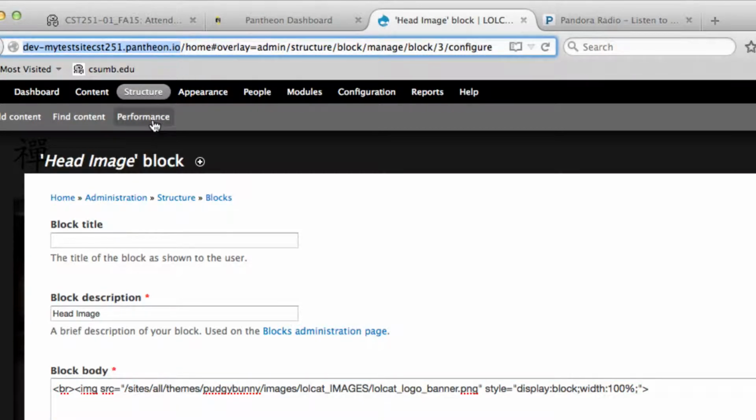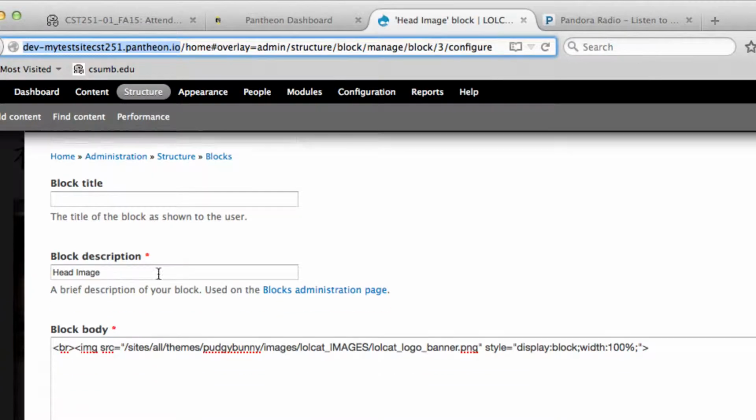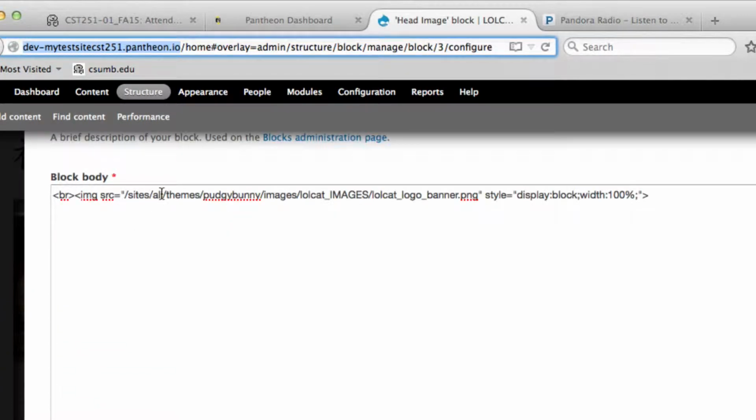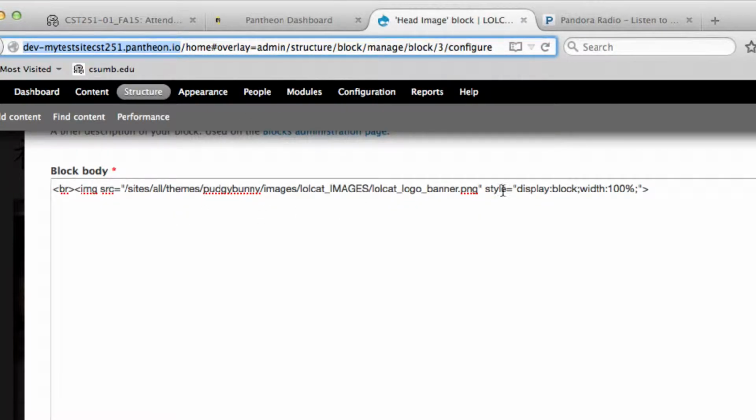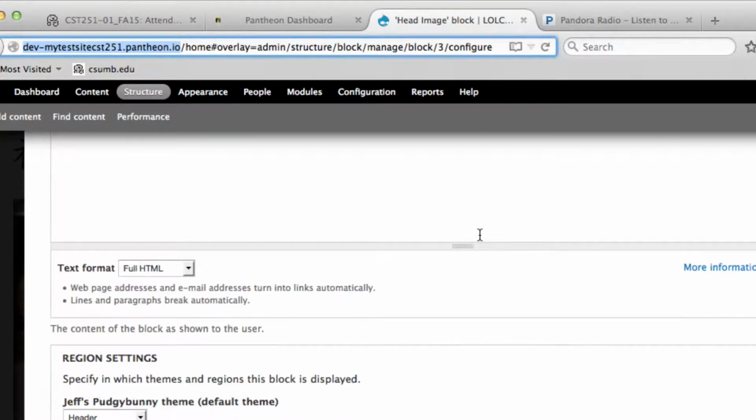dev my test site, but guess what? Number one, when I deploy this to my client, he's not going to host this on dev my test site. My client's going to have his own domain, right? So it's better to just do a base relative. That's going to stick with it. As I roll this thing into pre-production and then into production, that URL is going to change. This URL is going to change. The base relative URL is not. Notice that it also added this style, which was kind of interesting.